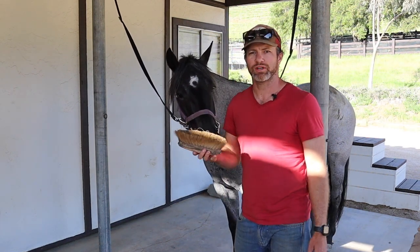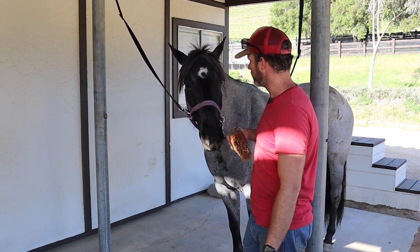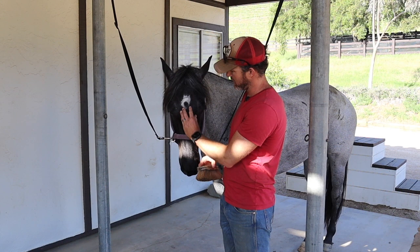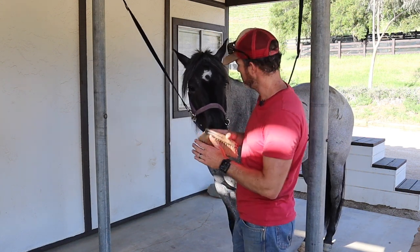We're going to talk about brushing to start with. This is one of the first things you're going to do when you have a horse. You want to always follow the grain of the hair. So if you look here on her face, from this star on her face, it kind of radiates outward. This is kind of a body brush, but a little bit softer, smaller one.